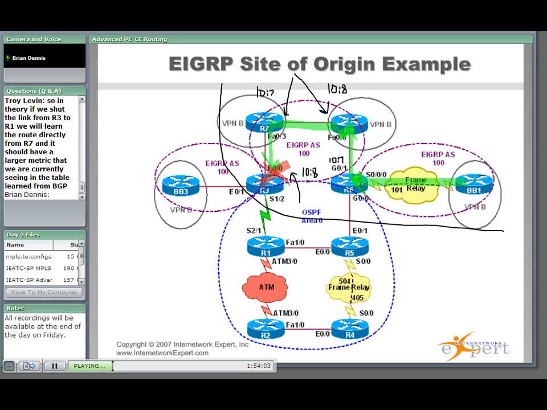Not very likely. Does the network still work when you don't have EIGRP site of origin configured? Yes. It just may take a little bit longer to converge. But the basic idea is that we're going to stop the routes from getting fed back in that loop, that possible loop that can occur. And it depends a lot on the timing. How long did it take the update to go from 6 to 3? How long did it take the update to go from 6, 8, 7, and then the 3? It depends a lot on that timing to determine if we're going to have a problem or not.